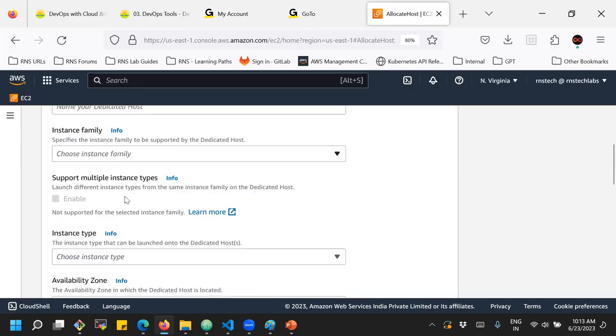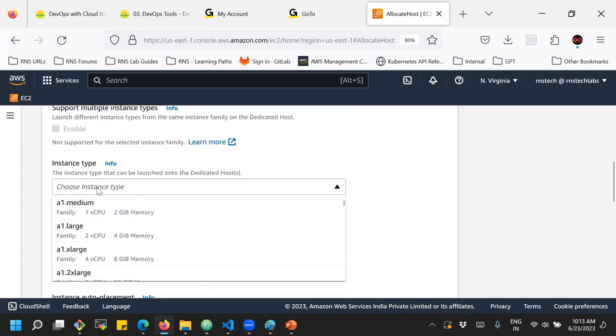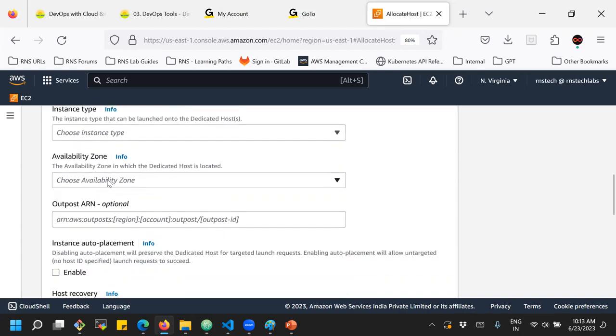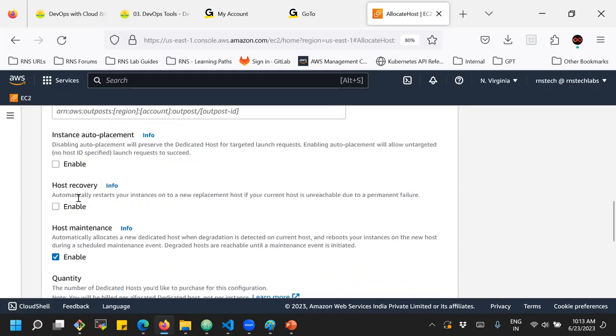Yes, choose the family type. And in which availability zone, the ARN for it. And host recovery: it automatically restarts your instances onto a new replacement host if your current host is unreachable. Do you want to enable host recovery or not?